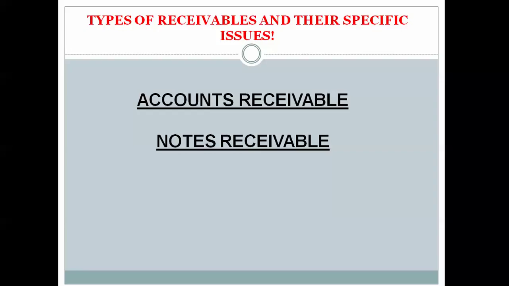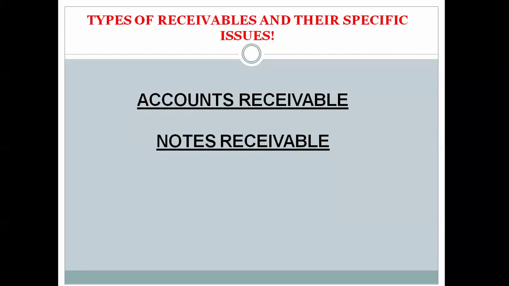We can set up an account receivable, meaning that we have the right to receive money from these clients. We're allowing them to charge in the short term, and we will have a right to receive payment once we have performed our services or delivered our products. And this type of receivable is usually short term, 30 to 90 days. It usually does not necessarily charge interest, and we are able to receive our money pretty quickly.